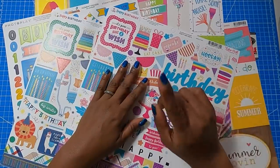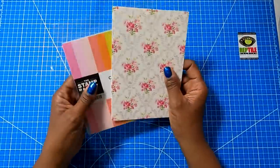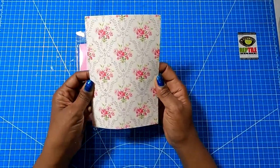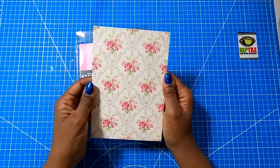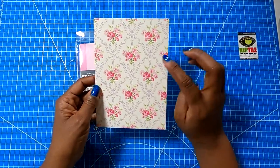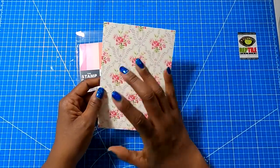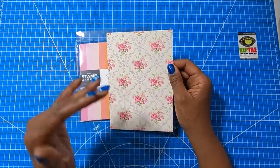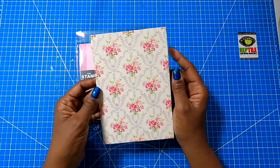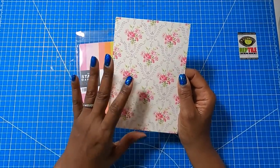For those of you who haven't really ventured into using stickers and cut aparts in your crafting, give it a try, because I think you'll very quickly fall in love with just how easy it is to take these and make something beautiful. And that's exactly what we're going to do. I purchase a lot of Anna Griffin card boxes mainly for the embellishments, and then I use the cards or bases that come inside as part of my crafting.